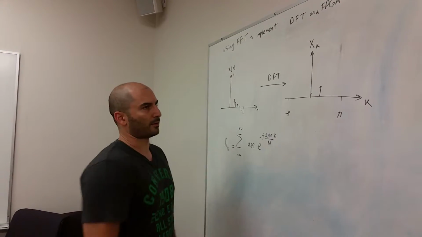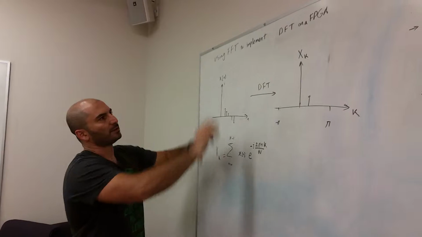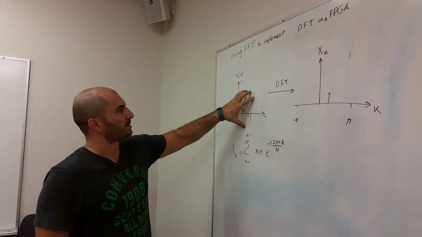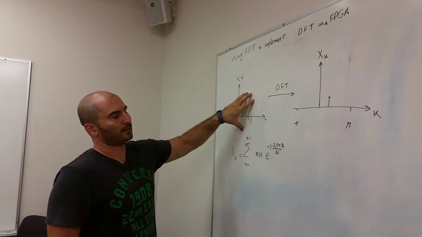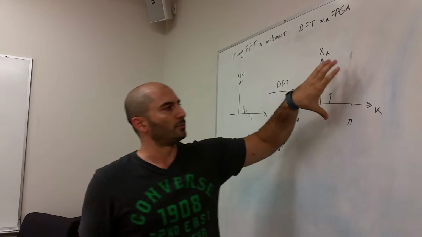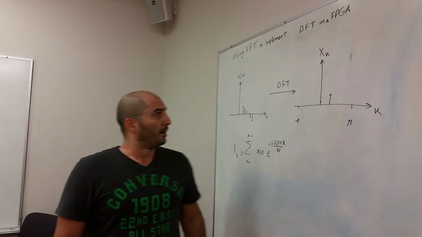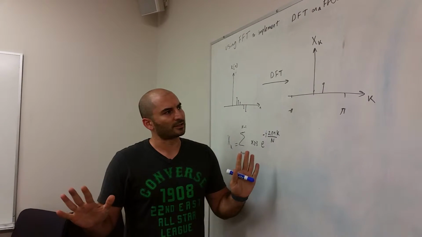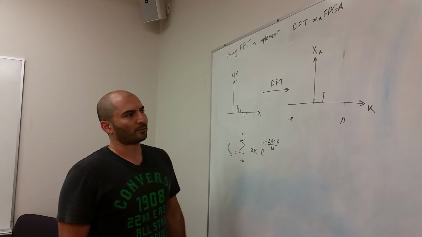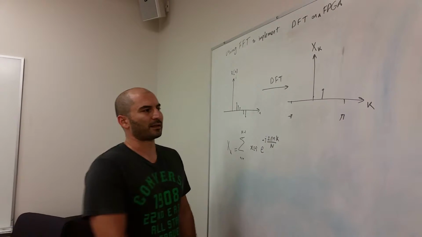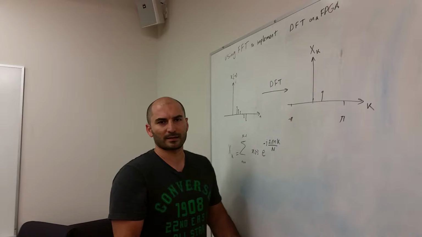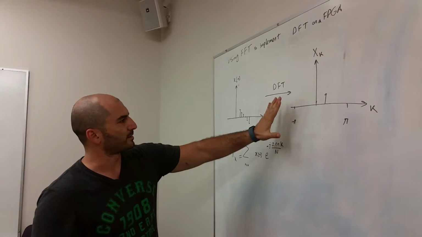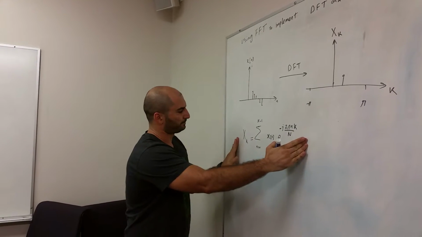I already wrote all the equations. So DFT, discrete Fourier transform. Why do we use it? We use it to transfer a discrete signal in time domain into frequency domain. Why? To find out the characteristics of your signal, where the energy is sitting, and what frequencies or what bandwidth we have. They can be for various applications like wireless systems or image processing. And how is it done? Here's the theory.